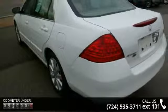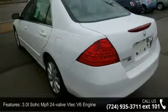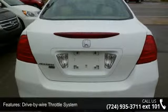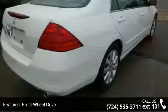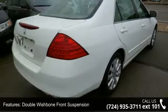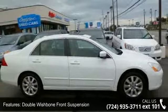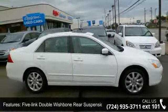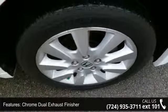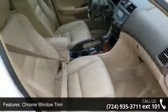This vehicle's top features include a 3.0L SOHC MPFI 24-valve VTec V6 engine, drive-by-wire throttle system, front-wheel drive, double wishbone front suspension, 5-link double wishbone rear suspension, variable assist power rack and pinion steering, chrome dual exhaust finisher, chrome window trim, LED tail lights, and leather trimmed seats and door panel inserts.